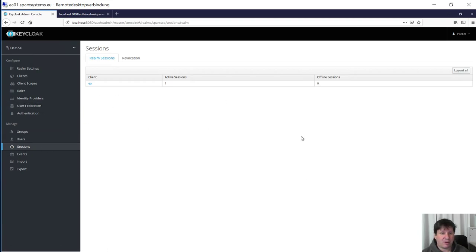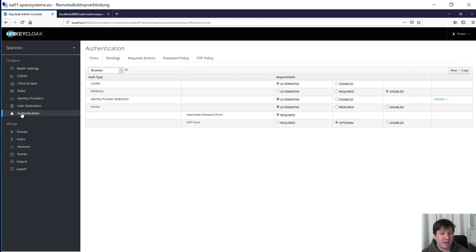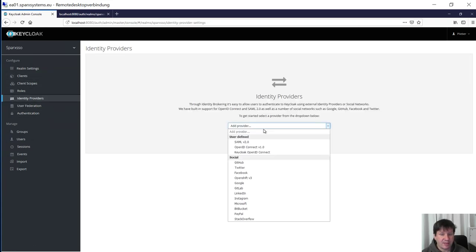If you have to log out everybody, you can define for sessions an expiry of half an hour, whatever you want. The powerful thing with Keycloak is that there is additionally a possibility to define user federation with any LDAP provider or Kerberos provider. And you can also define authentication possibilities with identity providers. So you can also use Google or LinkedIn or Microsoft or PayPal, Stack Overflow, whoever provides an OpenID Connect service itself, and then Keycloak only acts as a proxy.